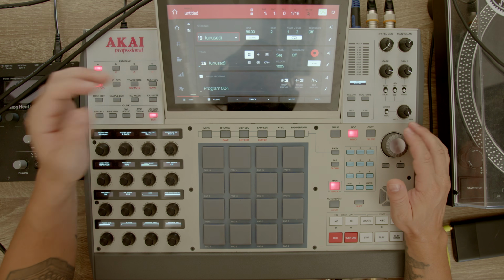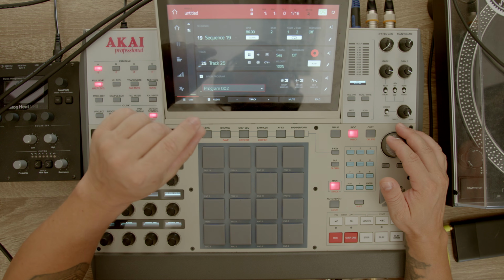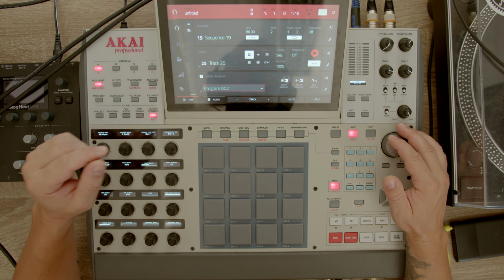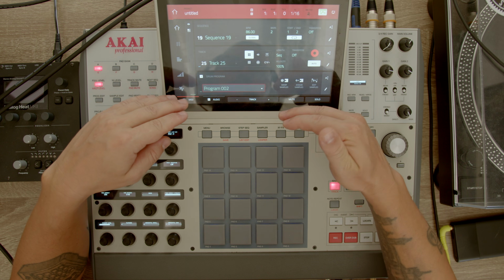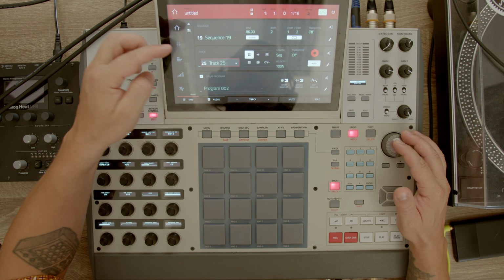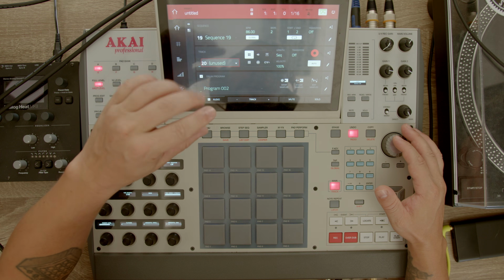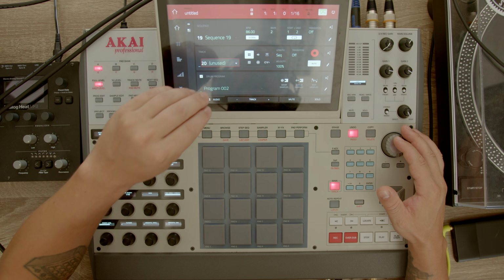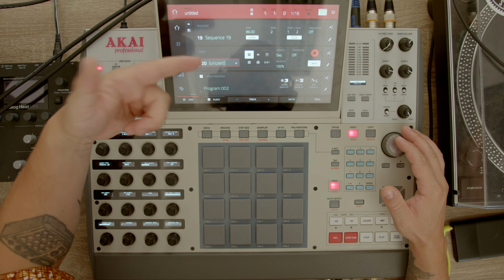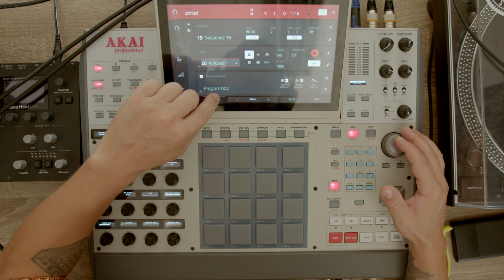You can go to any sequence, and the programs will always be there. They'll always be available for you to choose what program you want for which track, whatever track you want to use. So here, programs are independent from the tracks. You can literally just use them on multiple tracks. I can say that track 24 will have the same program, and so on. A program can be created separately from the track, and it can be used on multiple tracks or just one track, and that's how it works on this MPC.